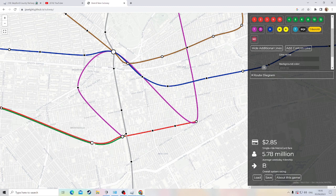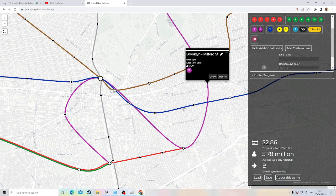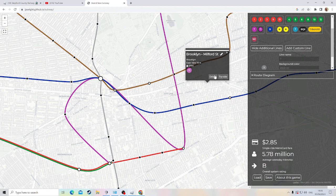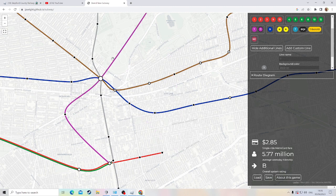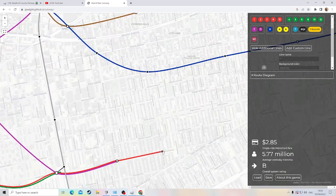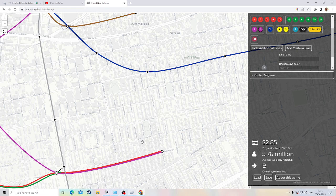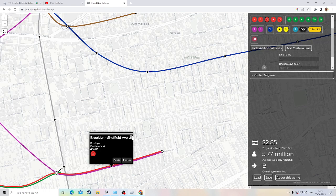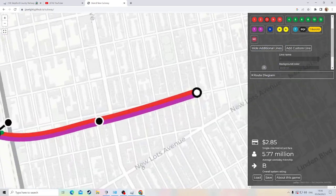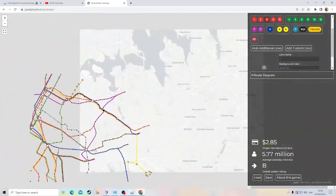let's delete this part. Why are you going down here? What the heck? From there? Oh, it's because of this, maybe? What if I delete this? Oh, it's actually deleted the whole station. There we go, I don't care if that's in the wrong place, it can be. I couldn't care less. That's the new 11 online.